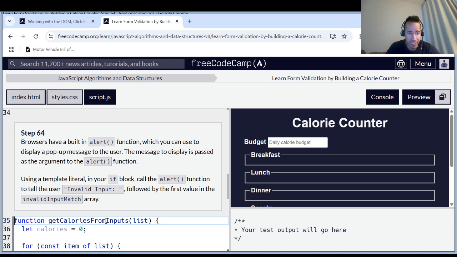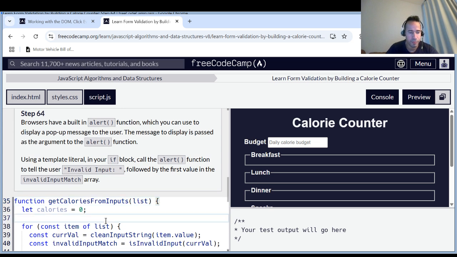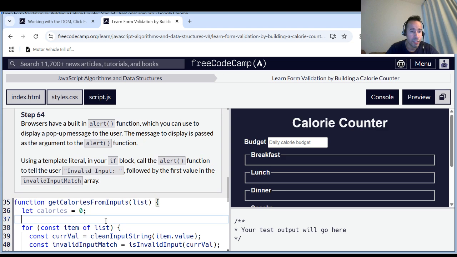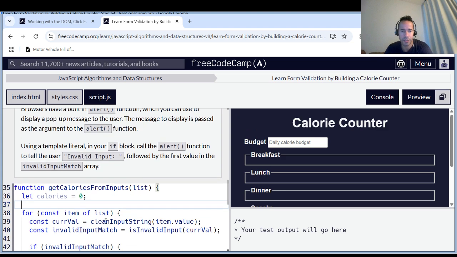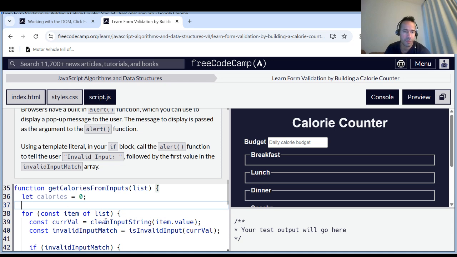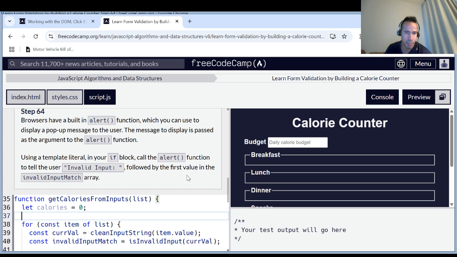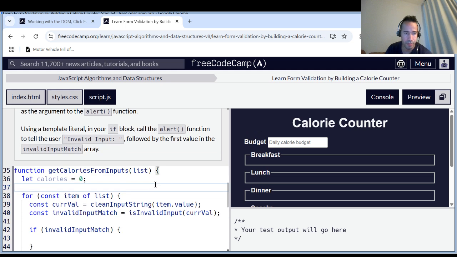Using a template literal in your if block, call the alert function to tell the user invalid input followed by the first value in the invalid input match.